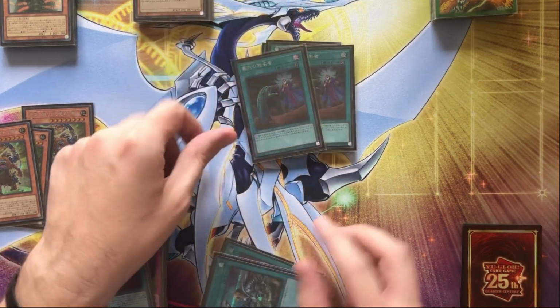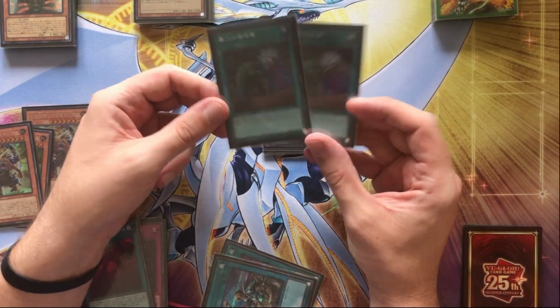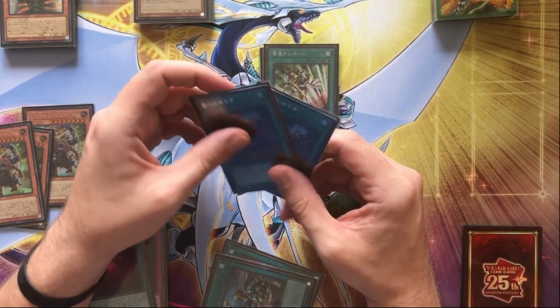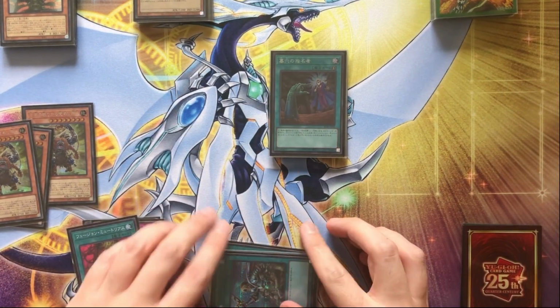Of course, we got Called by the Grave. We got 2 of those because we have to negate our opponent's Maxx Cs. I've actually been finding this is very helpful. Sometimes it negates their Ash Blossoms or my opponent's starters every now and then. So it is a good card.